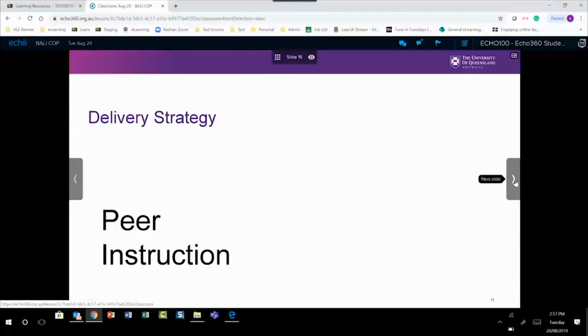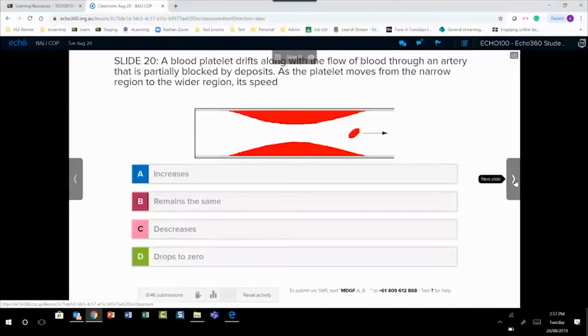We talk about how you could have it as a peer instruction: this is a concept question, like a physics question, get all the students to think about the answer and vote, see what the answers are, get them to discuss the answer, get them to vote again. It's basically putting some peer instruction in.